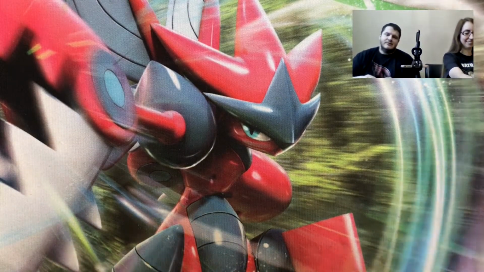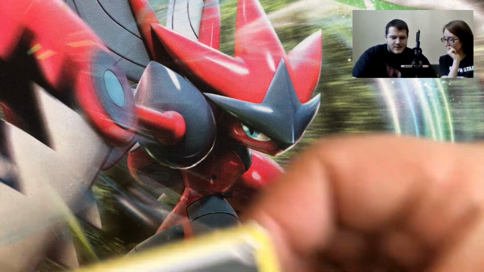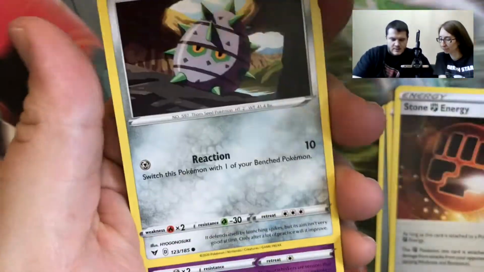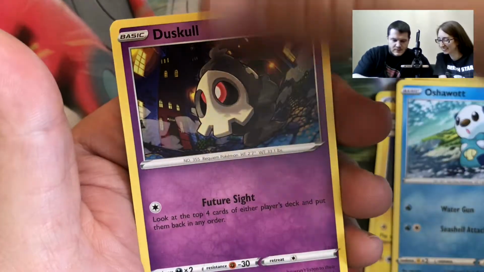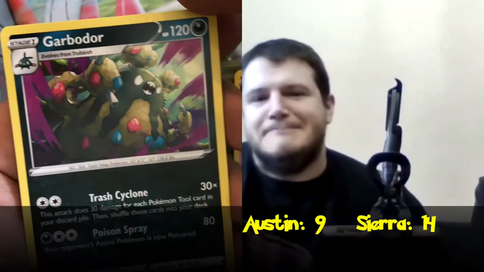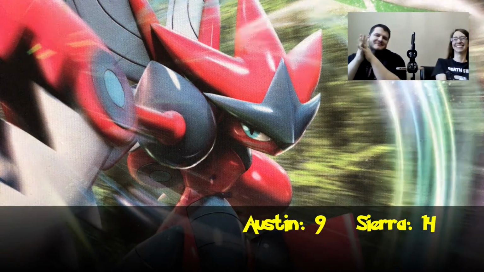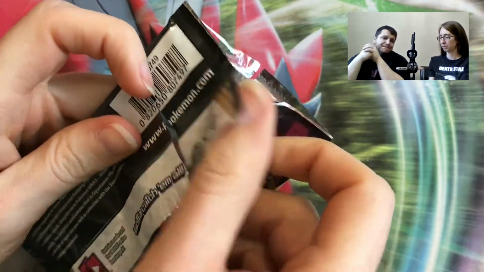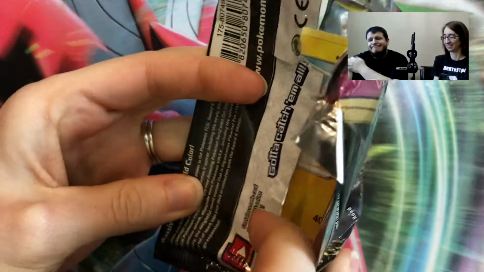Alrighty. Everybody loves an underdog. Alright. Steel Energy. Carolis, Stone Energy. Come on, guys. Come on. Drillbur. Oshawott. Duskull. Not even going to say it. You know. I mean, we could go for Babo Spaghetti Dinner. Yeah, I hope I win.